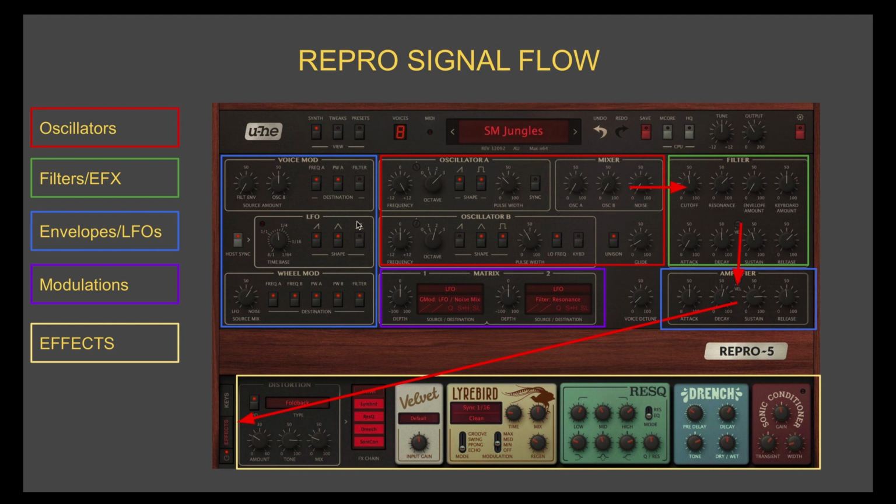Here we've got a global LFO, a single global LFO here that's got this cool additional additive waveform control. So you can either have the LFO as a simple saw or a simple triangle, or you can combine them and get a slightly more complex shape, as you might do with also adding the pulse to that sound as well. One thing about this LFO is that I don't think it is key triggered, so it's constantly running. You can't start it at any particular point in the cycle. No phase adjustment, it's just running.